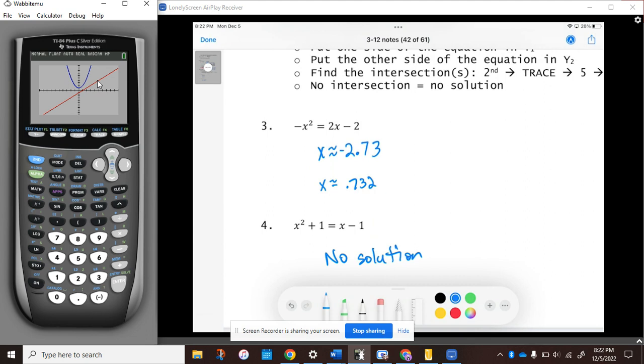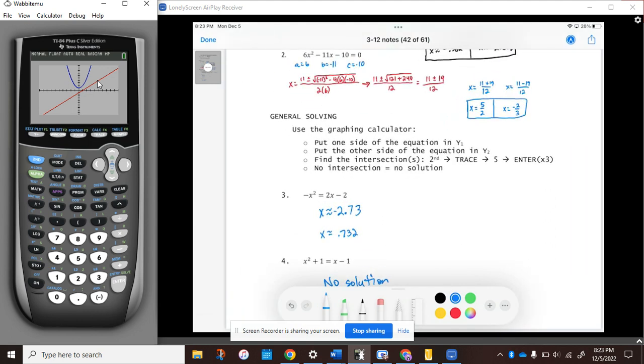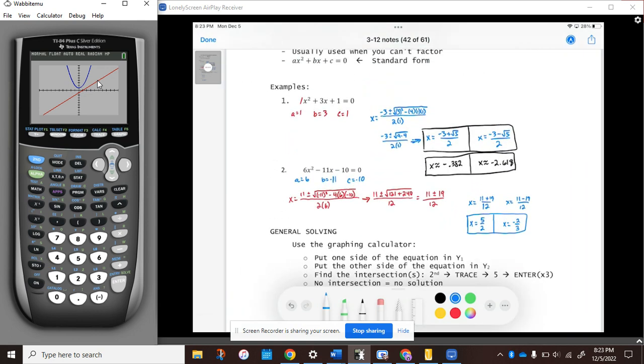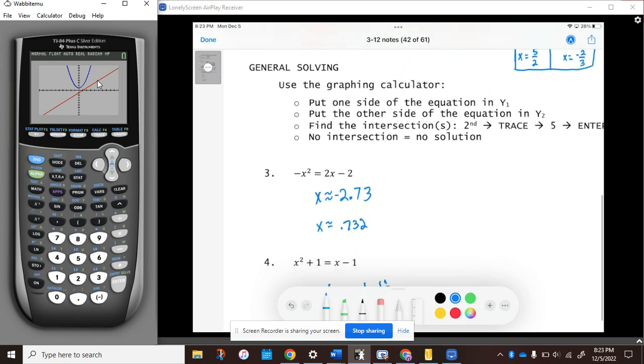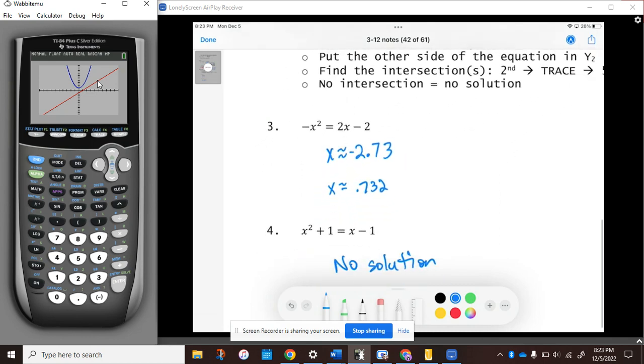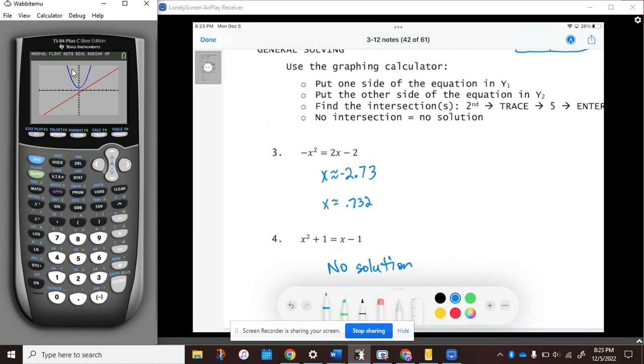So I know the two parts of these notes don't really match up with each other. This is kind of a combination of a few different lessons all put together, and I didn't want to make anything too difficult. So that's all we've got for today. The homework assignment is very closely related. There's a couple of problems on the quadratic formula and a couple problems on general solving where you could use any number of methods. I just wanted to show you this particular one, graphing each side of the equal sign separately and looking at that.